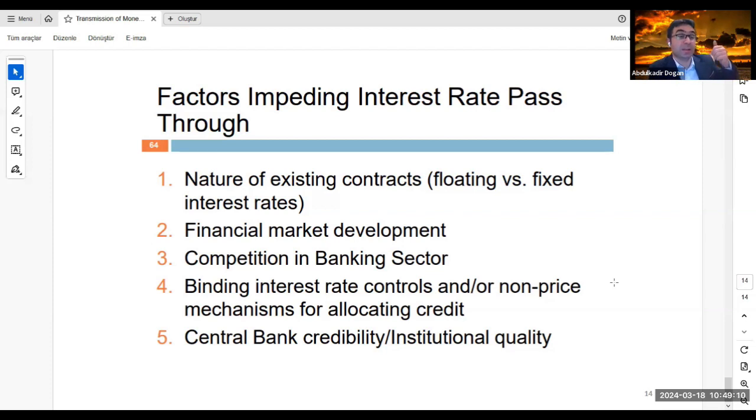But if your financial market is sufficiently deep and it has differentiated products and instruments, then small shocks will not affect the longer or short-term interest rate in the market. And competition in the banking sector. If you have lots of different banks, deposit, investment, loan, credit, if you have this type of different banking sector, they will have a competition. They will have a competition on interest rate and mortgage credit rates. So one of them will not directly affect the overall economy or interest rate. There will be a competition there as well.